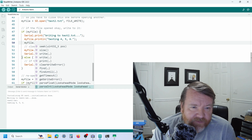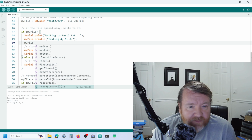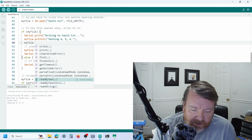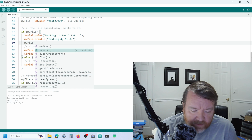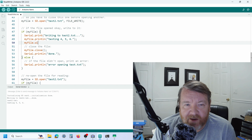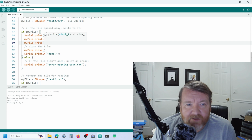Okay. Anyway, so the only variance is basically to be able to read bytes and write. I'm guessing you can. Yeah, so you can write bytes as well. So if you wanted binary data, all we'd do is write, and then you'd pass in whatever binary data you wanted, and then you could read it as bytes, or you print it as text.